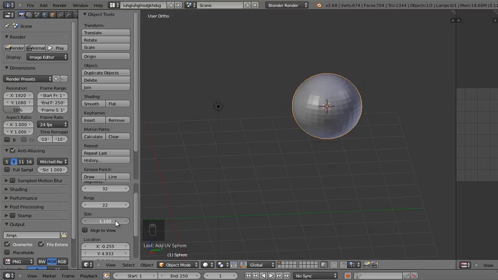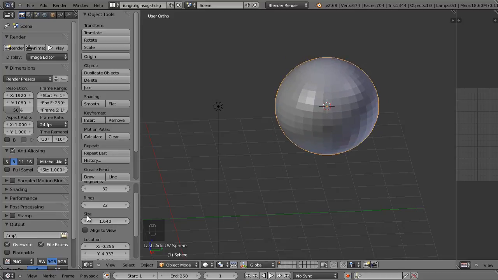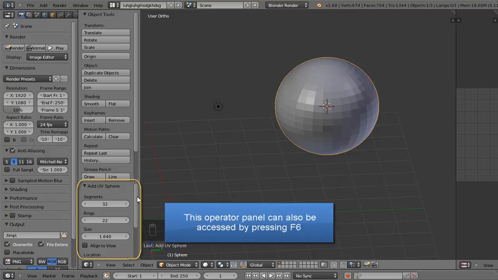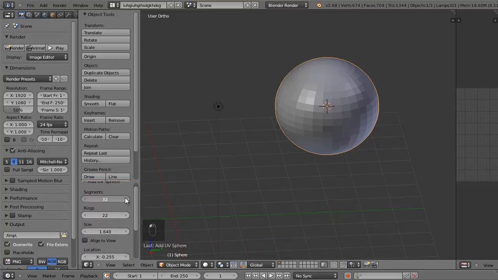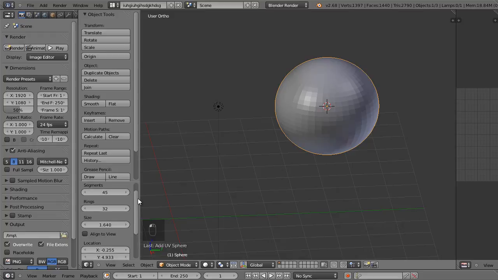So whenever you add a new object, and this also works with a lot of different tools that you use, lots of options will appear on the left side of this toolbar at the bottom. So we can change how many segments the sphere has and how many rings, and it just basically makes it a more detailed sphere. Makes it smoother.